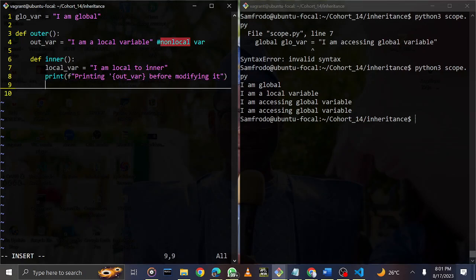I can have something like this, and I can say where is outer var, which is this guy.